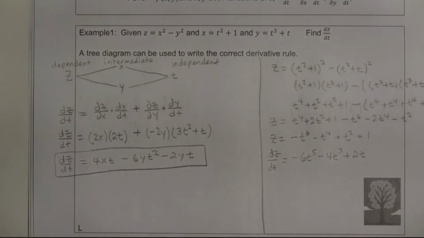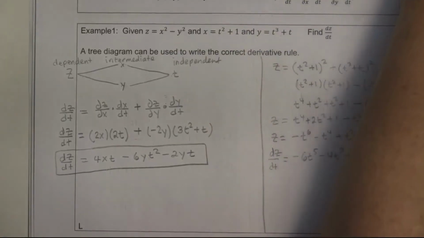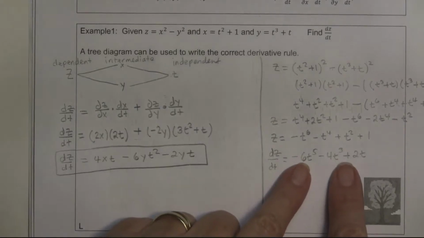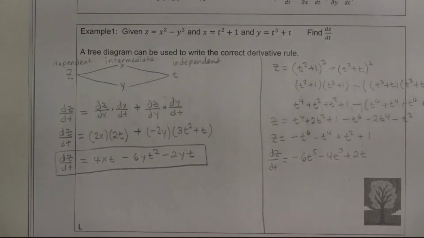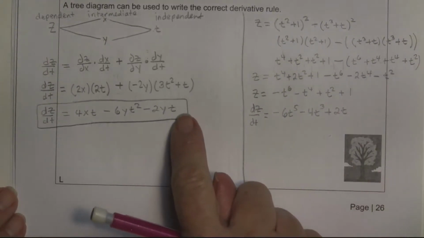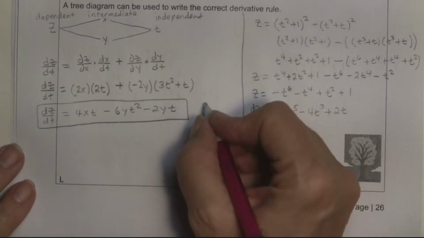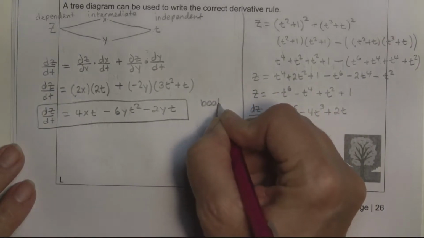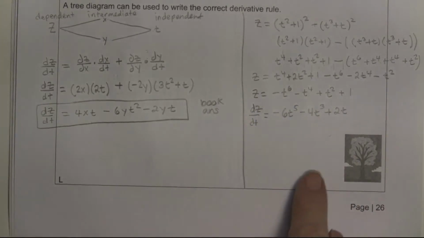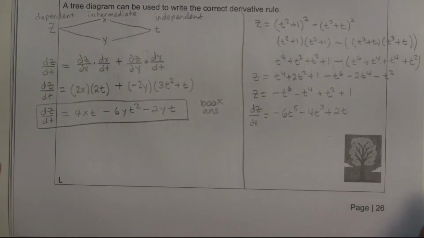and the book says it's okay to leave their answer there. They often give their answer with x's and y's. It's also okay to go plug in the x's and y's. The only reason that I would do that is because I wanted to show you that you get the same answer as you got here. And so I am going to do that on this particular problem, but this is a good answer, and this is where the book stops. So if the book asked you this problem, this would be the book's answer. But I want to compare it to this, so that's the reason I'm going on.